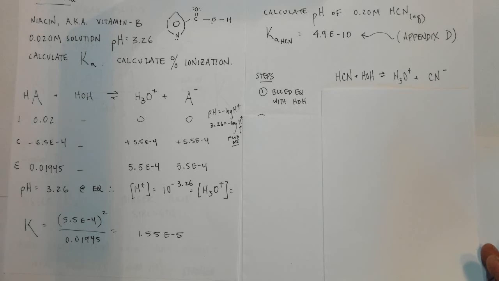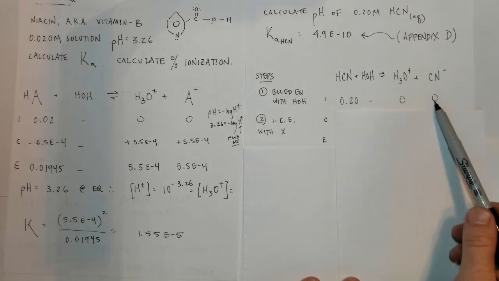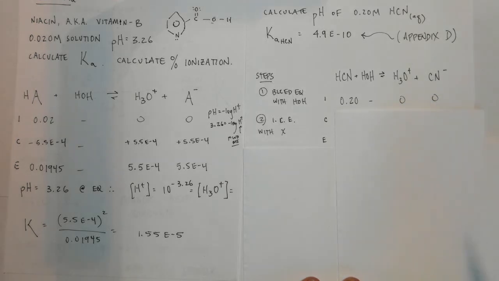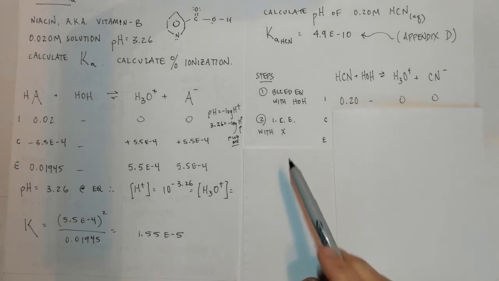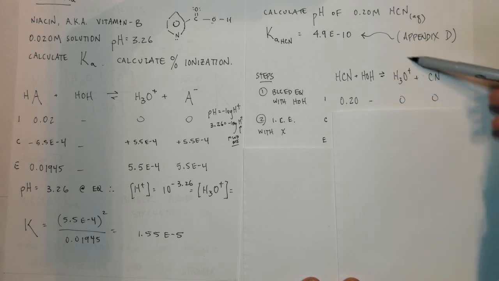After you've got the balanced chemical equation with water, then make an ICE table. Put in the information that you know, which is 0.2 molar for the initial concentration of HCN. Since they don't talk about either of these, put those as 0. Then use X. You've done these types of problems before, because our goal over here is to find this guy. If we find H3O plus, we can get into the pH square, and then we can find H plus.